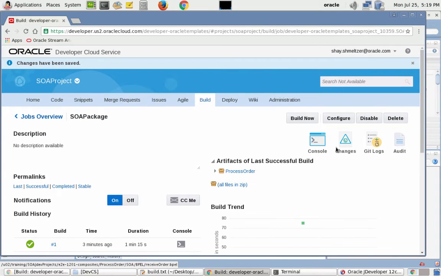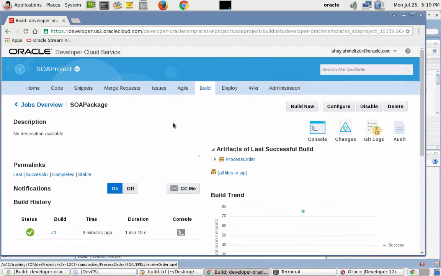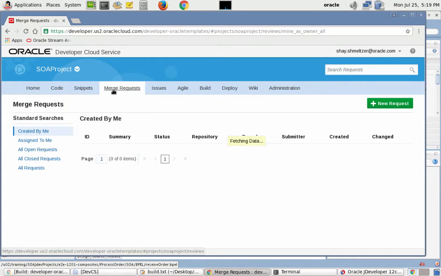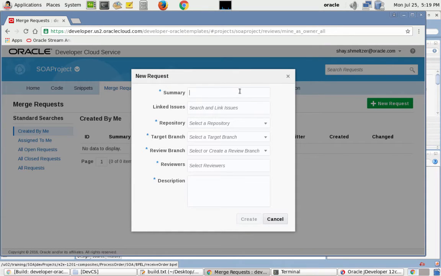So we're not actually going to run the build again right now. We're going to show you that the build can automatically be invoked. So to do that, we're going to do a merge request. A merge request is also a way for us to request that someone will review our code changes. So remember, we did some changes in a branch of the code. We want a manager, for example, to approve those changes. We can link this code review to a specific task or item that we're working on, for example, this one.